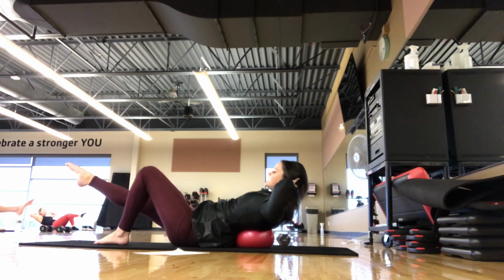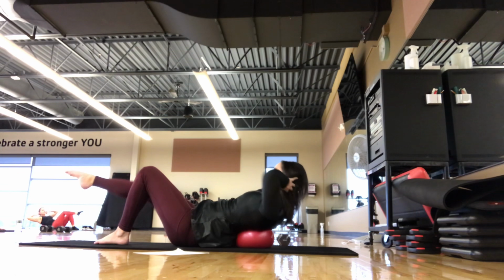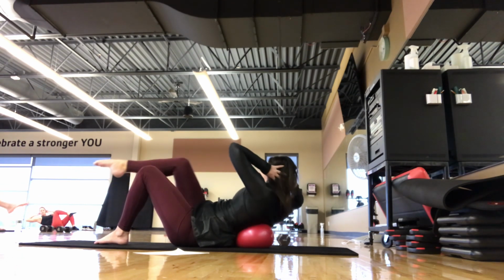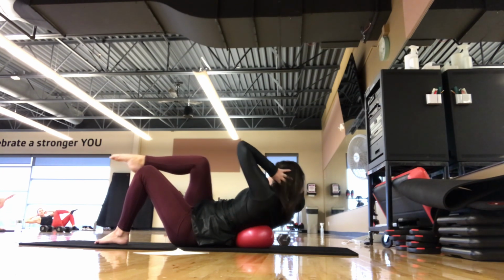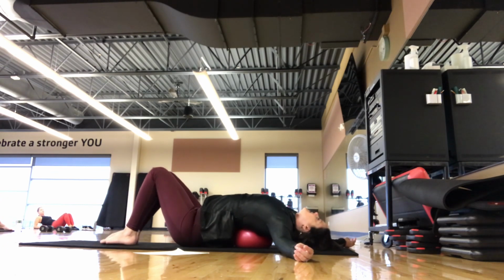You're still balancing on the ball here. That left leg stays still. Perfect, we're just going one direction. Let's hold in, scooping in for three, two, one. Set it down, extend over the ball. Take an inhale and an exhale. One more here.